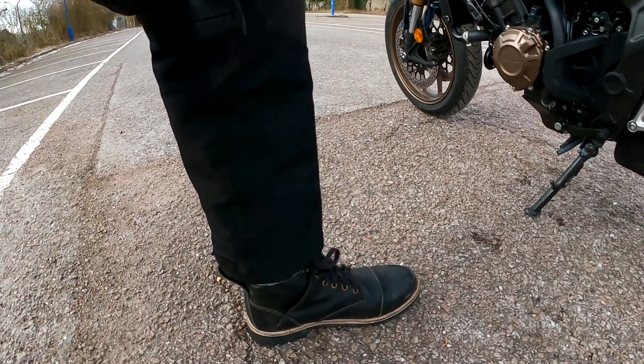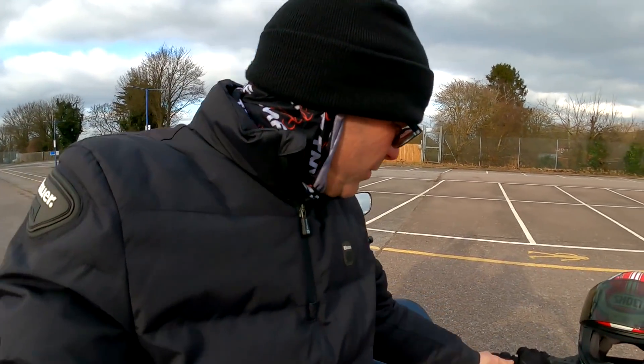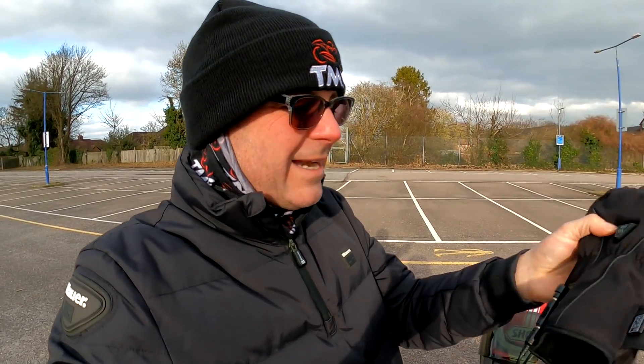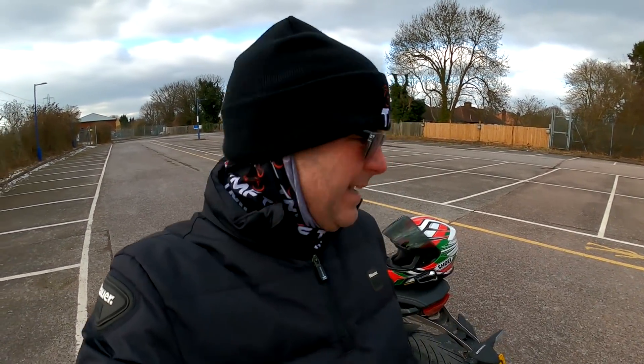Boots — these are my Oxford Digby short boots. They've got reinforced bits in the toe and around the ankles and they're smart off the bike as well as being useful on the bike with all the right protection. They'll cost you £97.49, which I think is quite good value for proper biking boots. Last but not least, the gloves — I get lots of questions about these. These are my Keis G701s. They're great from a protection point of view, they are waterproof, and crucially they are heated. On a day like today on a bike that doesn't have heated grips they're absolutely brilliant — they'll keep your hands warm for a good hour. If you want a protective waterproof winter glove that will keep you warm I do recommend the Keis G601s or 701s. Anyway that's it for now, hope that was of some interest. Speak to you again soon.